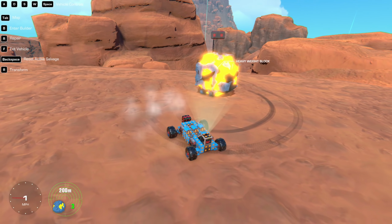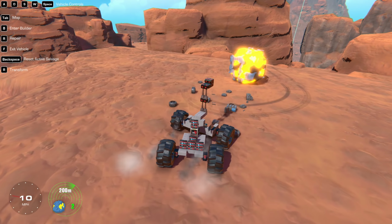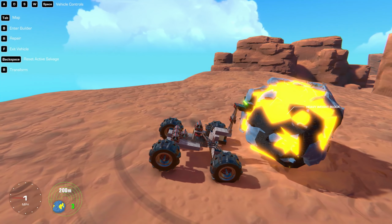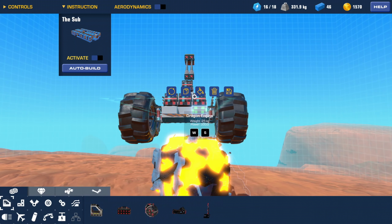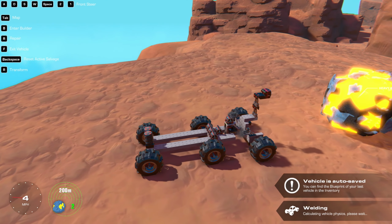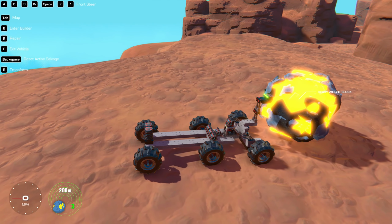Okay, so we're gonna have to load up a big boy for this. Let's go with this one. Now, we might need to throw some weight in the back here. Hold on, let's lower this down. We're gonna try to lift it up a little bit. Okay. Ooh. Yeah, we might need some additional weight in the back. That's not an issue though. Basically, we just copy and paste these back, throw some more wheels in here, and throw some weights. Okay, that's a little much. Okay, there we go. So basically, made it longer, threw some weights back here. That should maybe work. Let's lower this back down, turn this guy on, suck it up and lift it. Ooh, okay.